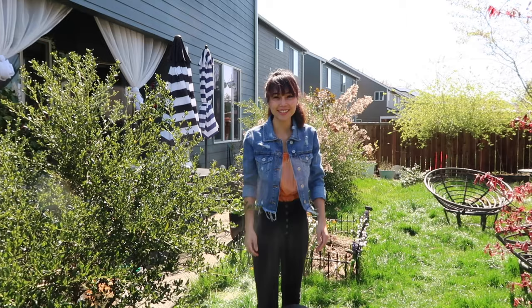Hi everyone, my name is Lina, welcome to my garden. As we're finishing up the month of April, I thought I would give you a little tour to see what's going on in my yard. I'm quite new to the world of gardening — I've been doing this for about four and a half years, going on my fifth growing season. In 2017 when my husband and I first moved into this house, it was a brand new, cookie cutter home on a corner lot in a new development, really bare and boring. So I thought I would add character by growing a garden.